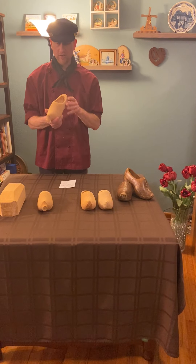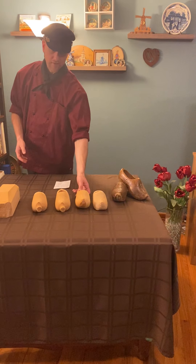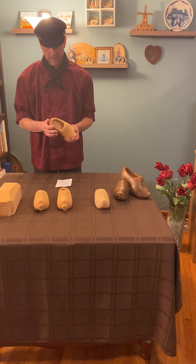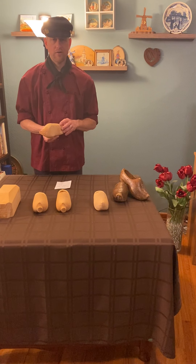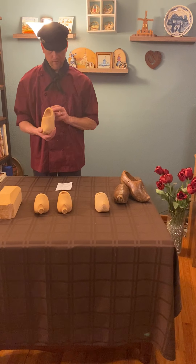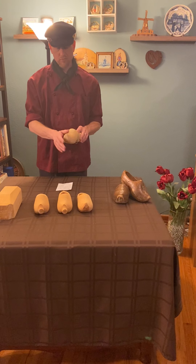It looks like a shoe and fits like a shoe, but the women don't like it when your shoes look like little pigs. From there you go to the lock knife, where you take the knife and carve off the ends, making it smooth and round on the back. At that point you would find your matching left or right shoe, pair them up, and they'd typically be hung from the rafters of the workshop where they would dry for six weeks before being finished.